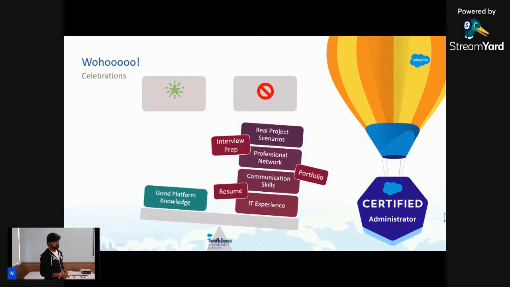All the help you need you can get through the Trailblazer community groups. These in-person and online Trailblazer communities can help you on all these areas, where you can do networking and meet people. On Trailhead, you did the learning part, you learned Salesforce, you did the certification, everything you did on Trailhead. Now the Trailblazer community groups come into the picture, where you have to achieve all these things. People are ready to mentor you. People are ready to help you prepare your resume, all those things. You just need to find the right person on the Trailblazer community group who can help you, and you can take benefit of it.